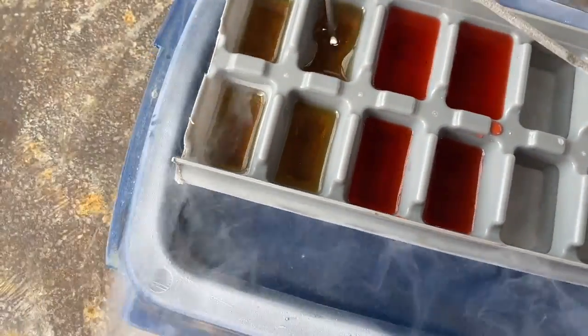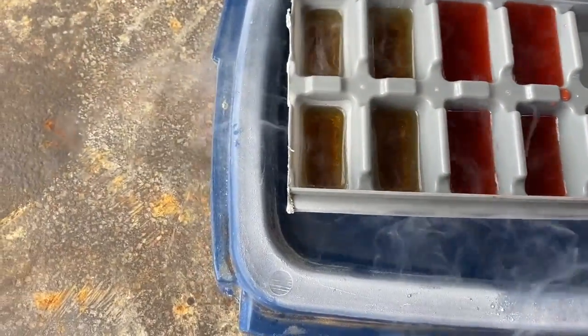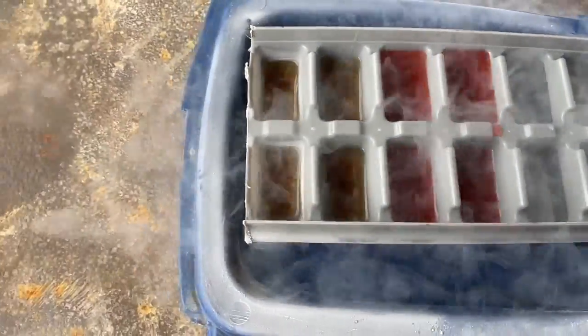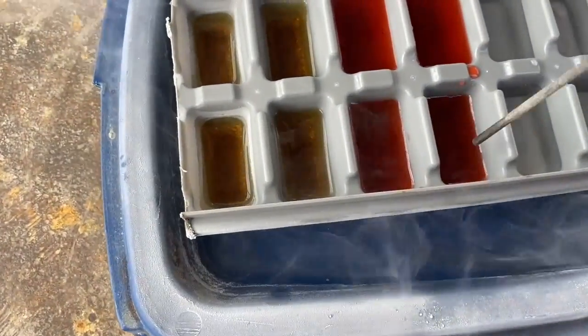Surprisingly, the engine oil is starting to gel up down the bottom before the cat coolant is. And I would say it's starting to freeze. The water is definitely looking like it's going to be the first one to freeze, but the coolant isn't gelling up or freezing at all.